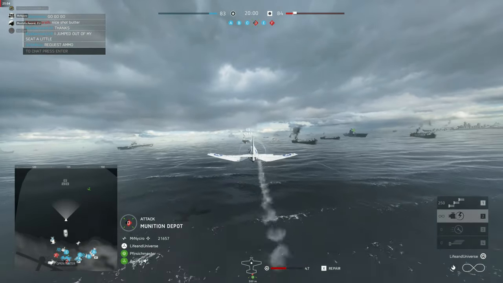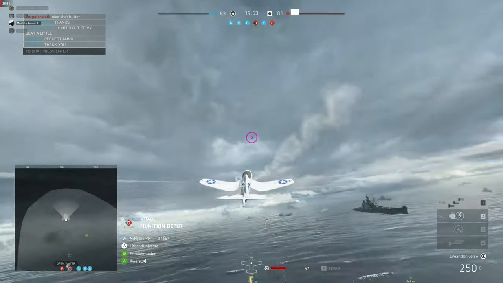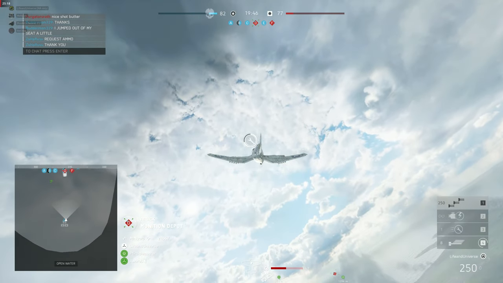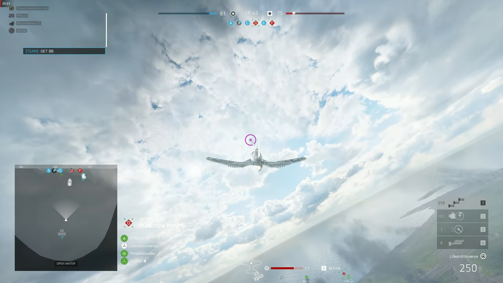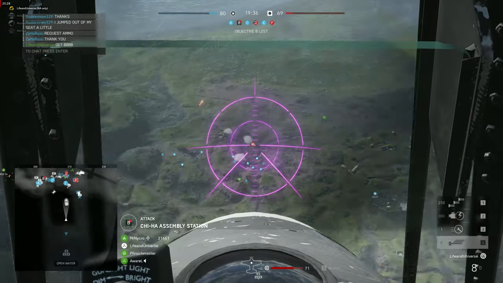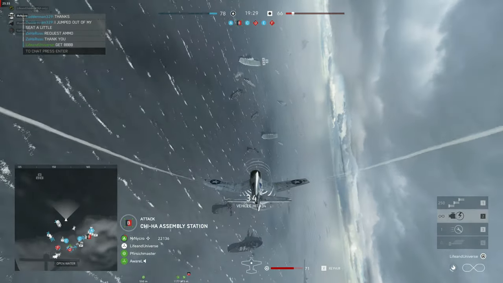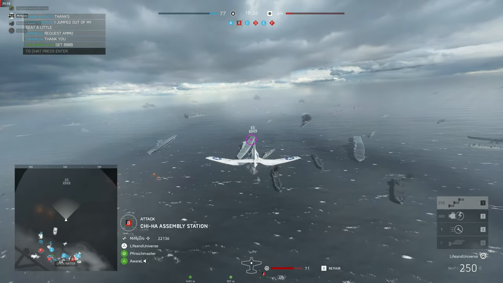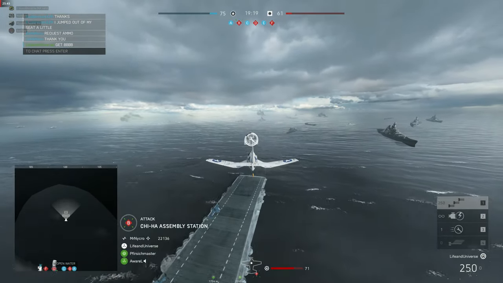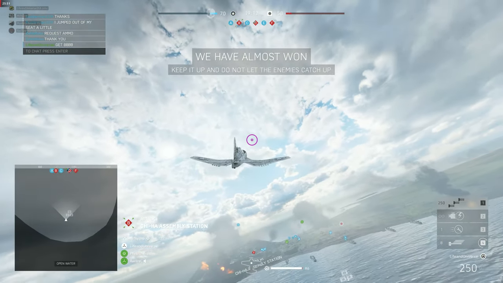I think all the gunner slots are ours, right? What? AA gunner. Anyway. Dude, why is my gun on semi-auto? Oh my god. It's down to skill now. The enemy doesn't have much left in him.